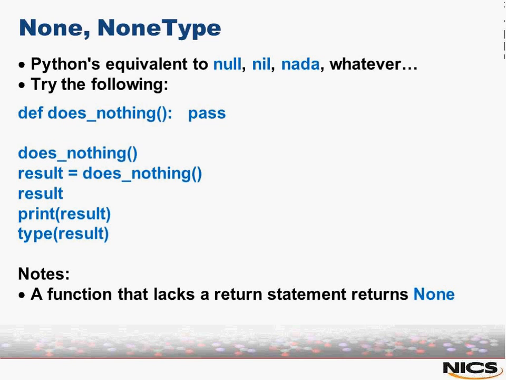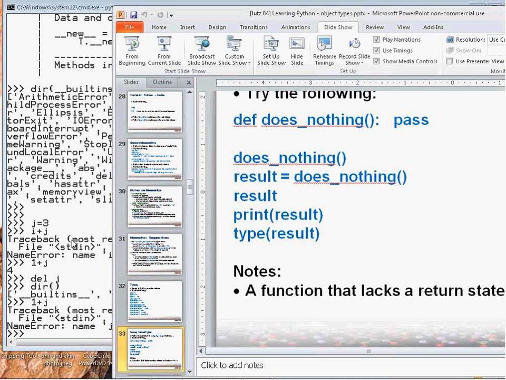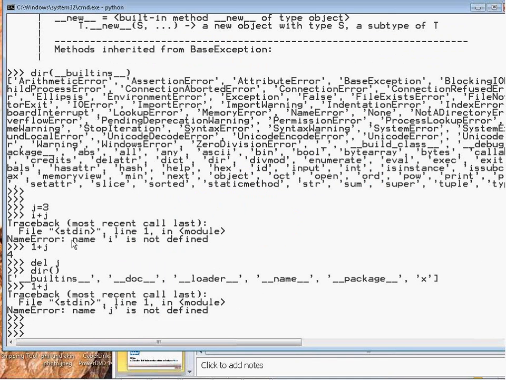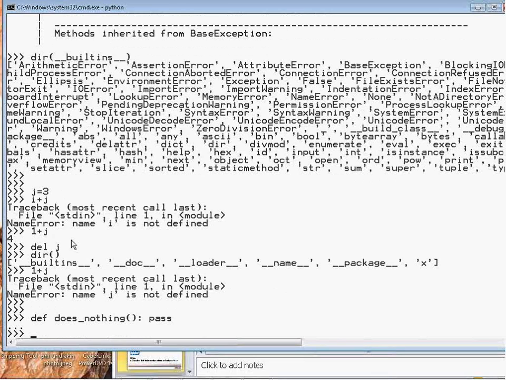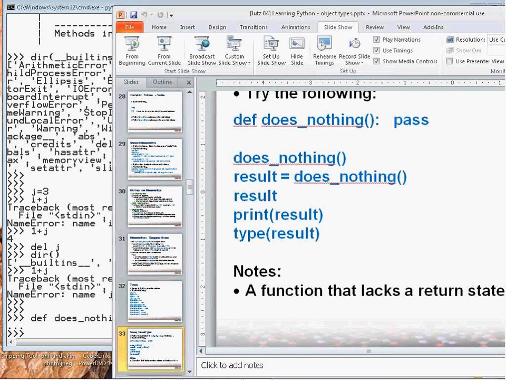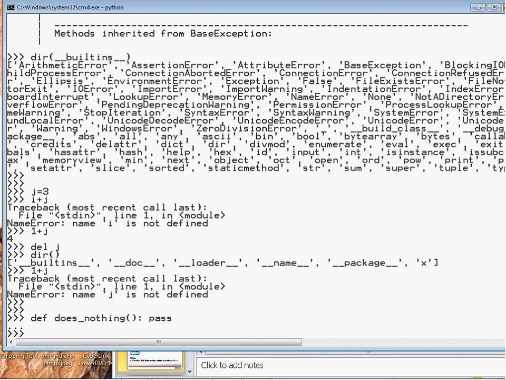So I'm going to go through that a little bit more slowly. Pass does nothing. It is a statement in Python that's like a no-op equivalent in assembly language. It does nothing. It's a placeholder. You have to have a statement in a function body. You have to have something there. It's a Python rule. You just can't leave this blank. This means I'm leaving it blank. I'm doing nothing.